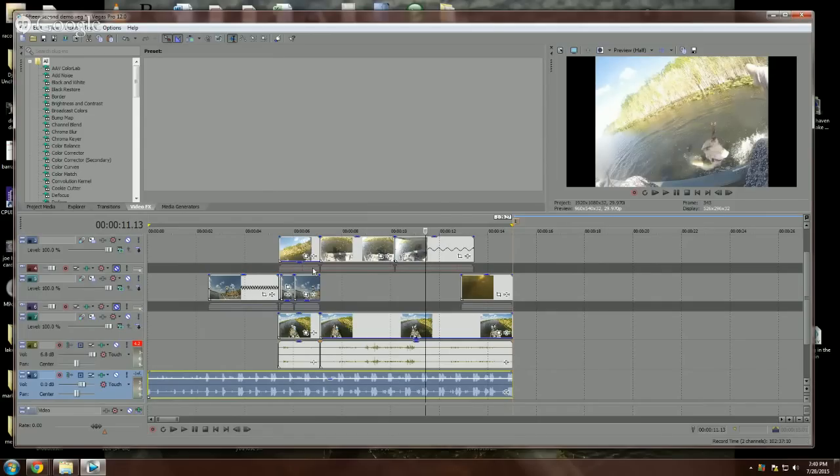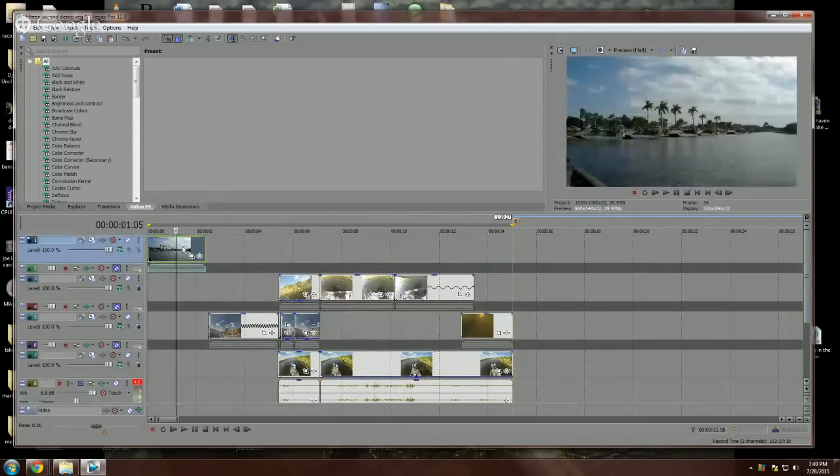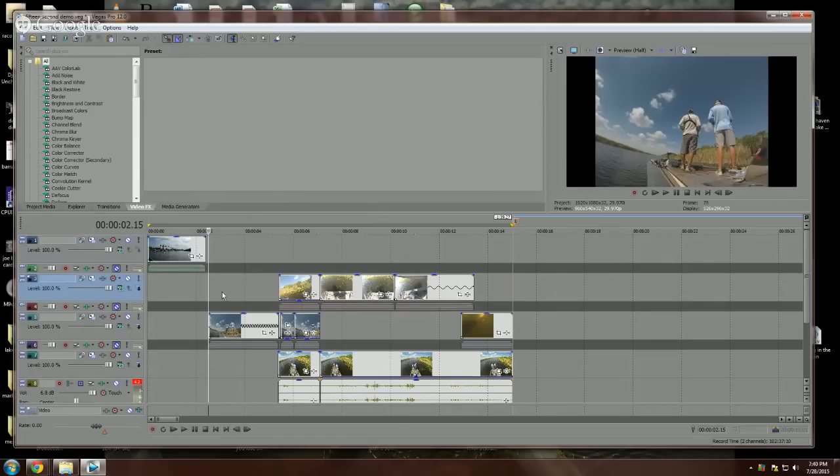Just to walk through really quickly, it doesn't all fit on there. We have an intro clip right here. This is a stock shot of the Everglades Holiday Park. It's the airboats. That stock shot goes to camera 2, which is on the gunnel, and this is in fast forward right here. We have it sped up because we have a limited amount of time to work with. So that clip is sped up.